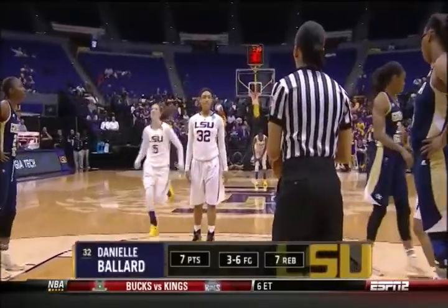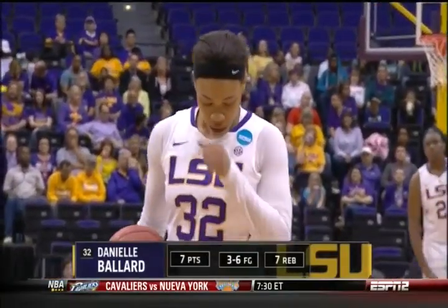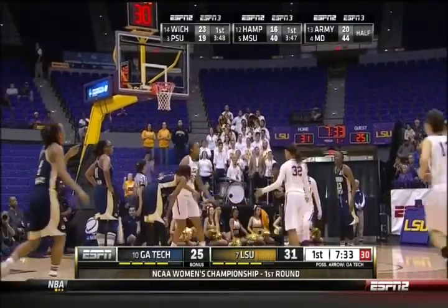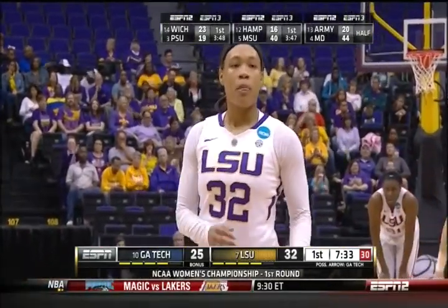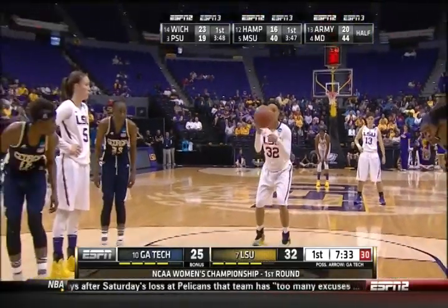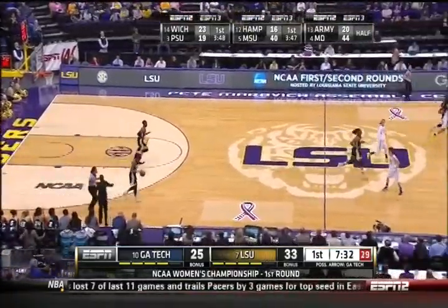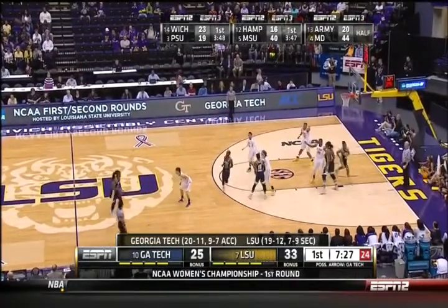You brought up earlier Ballard's balance, Nell. She already has 7 points and 7 rebounds in this game, averages 9 points and 6.1 boards. Well, I'm going to tell you, Danielle Ballard is capable of getting you 20 and 10 every night out. She's got those kind of numbers in her. But she plays great team basketball also when that's what they're calling upon you to do. But attacking the basket in the open court, she's one of the best in the country at doing that. Ballard's numbers surged in the SEC tournament to 16.5 points per game. She's found her scoring of late.